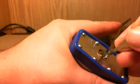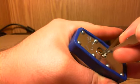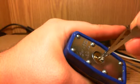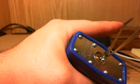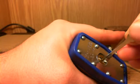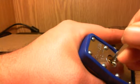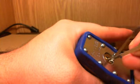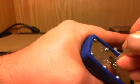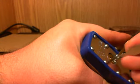So here we go. A little bit of tension. Let's see if we can't get this thing open. Bear with me, it's been a while since I picked this one, so if it takes me a really long time to pick a 4-pin lock, I think I'm gonna quit. No. Come on. It's thinking about it. Oops.